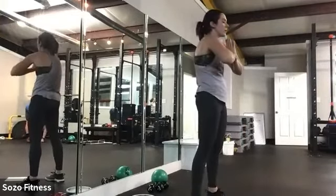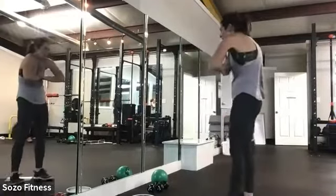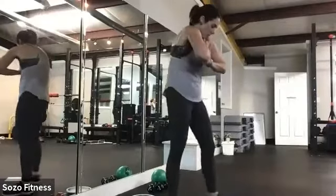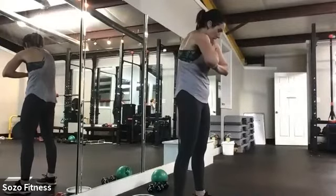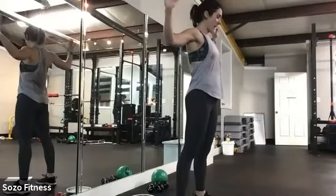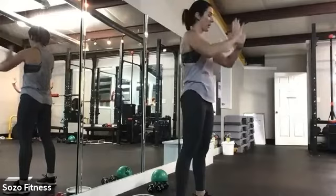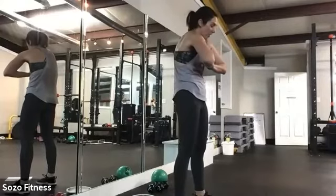One more stretch. Right here, we're going to push the palm of our hands together, rounding out our shoulder blades, pushing them open right there like that. Woo, that feels so good. All right, we're going to do the opposite right now and take our hands out, field goals, and squeeze the back of our shoulder blades together. Give those prayer hands again. Push those palm of the hands together, round out that back.